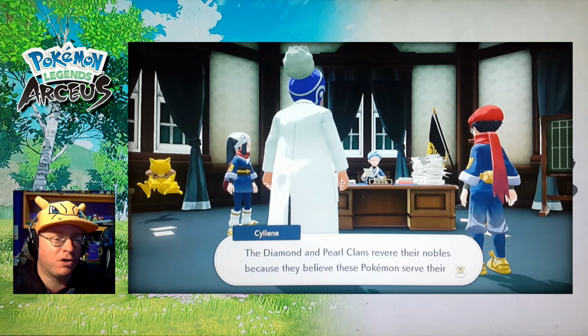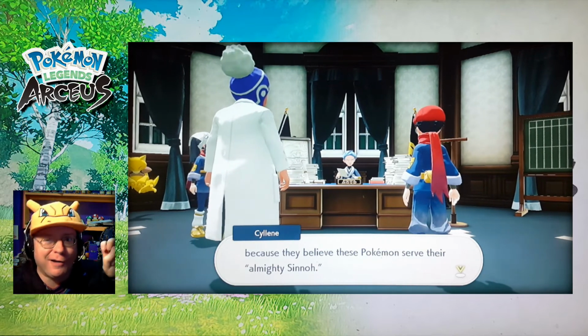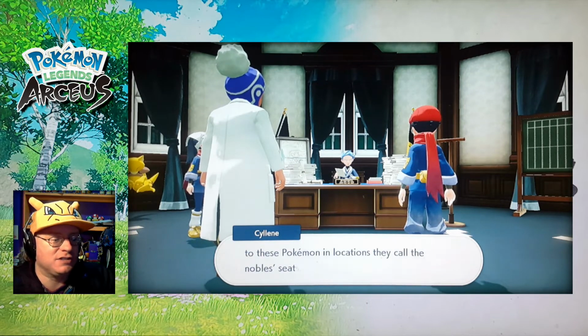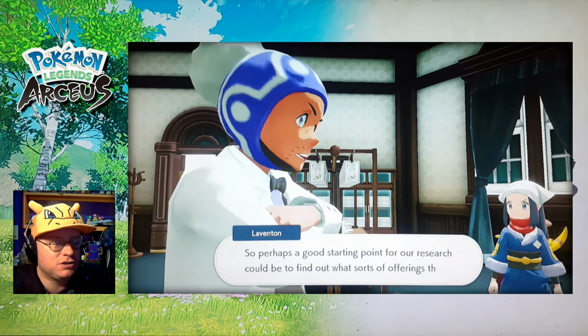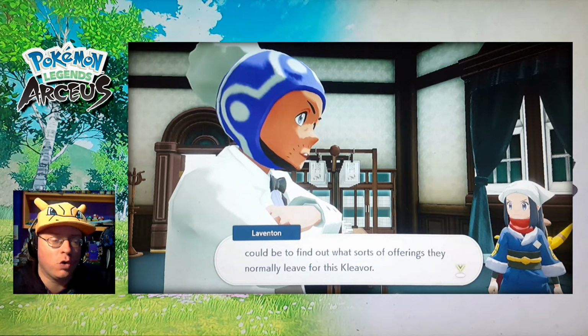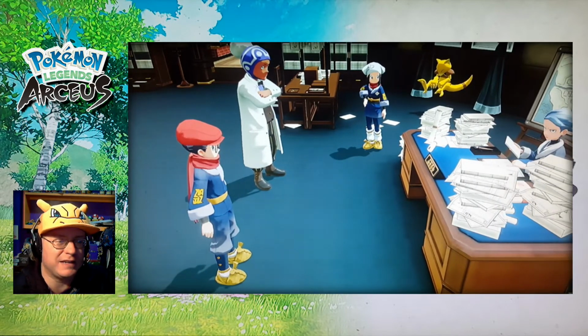The Diamond and Pearl clans revere their nobles because they believe these Pokemon serve their almighty Sinnoh. They leave offerings to express their gratitude to these Pokemon in locations they call the nobles' seats. So perhaps a good starting point for our research could be to find out what sorts of offerings they normally leave for this Kleavor. I guess, yeah, makes sense to me.